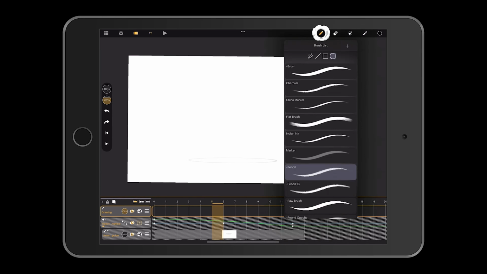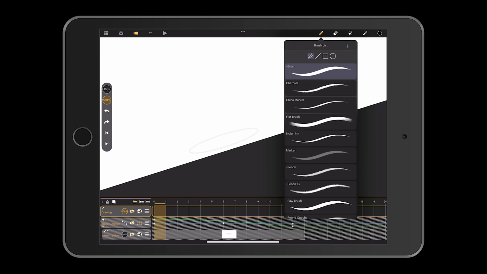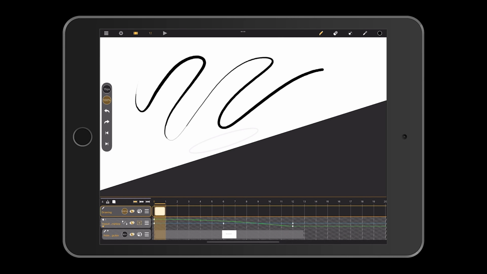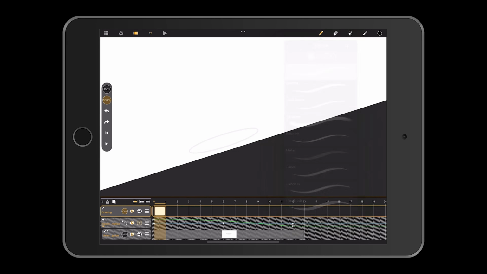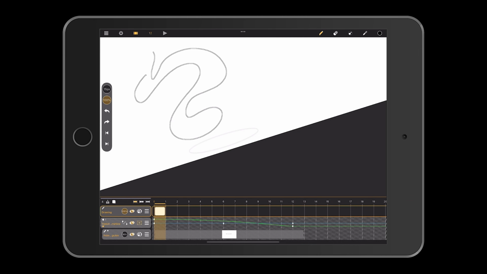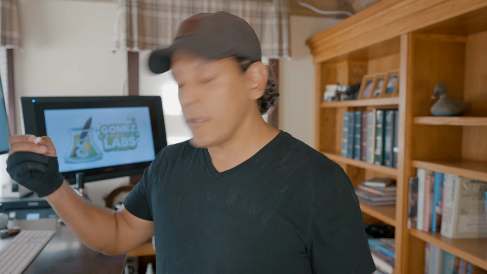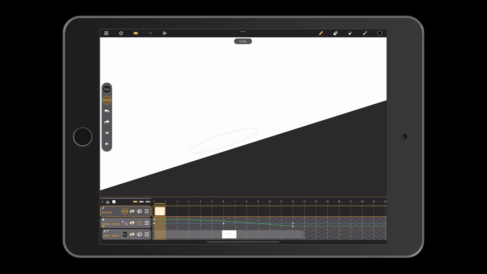So let's go ahead and tap on our pencil, go up to brush. Notice how the scribble line is just the line. If I were to draw a line, you see how we just get a line. If I tap that again and then tap the scribbly line again, now if I come in here, I'm able to create a shape, but the neat thing is it gets automatically filled with the color that you're coloring with. Two-finger tap to undo, and now I'm able to come in here and actually create the electricity.